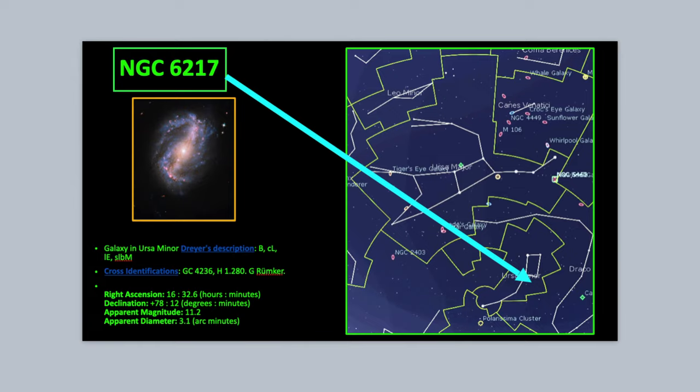Being so close to the pole, it is visible throughout the year, and Houston notes that it provides a good test of sky transparency. I can't remember if I've ever looked for this.